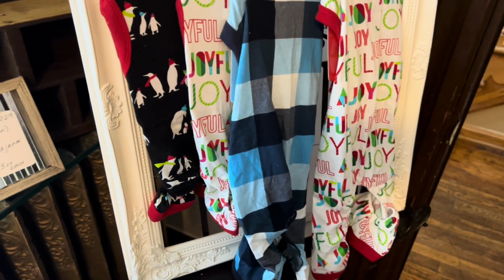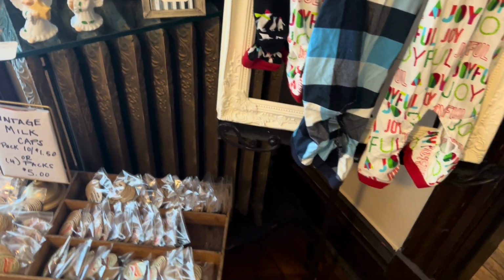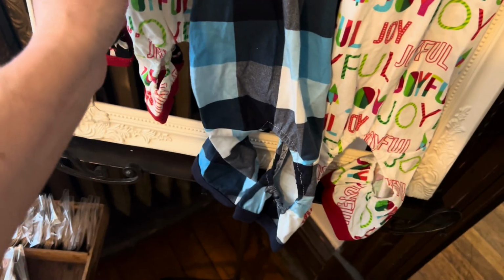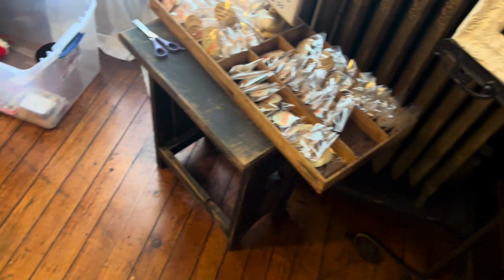I tried to offer Samantha, my daughter, a couple of the pet pajamas. She wasn't interested. It's like they're nice and thin, though. I think they'd be great to put on chihuahuas. Well, probably the small ones.